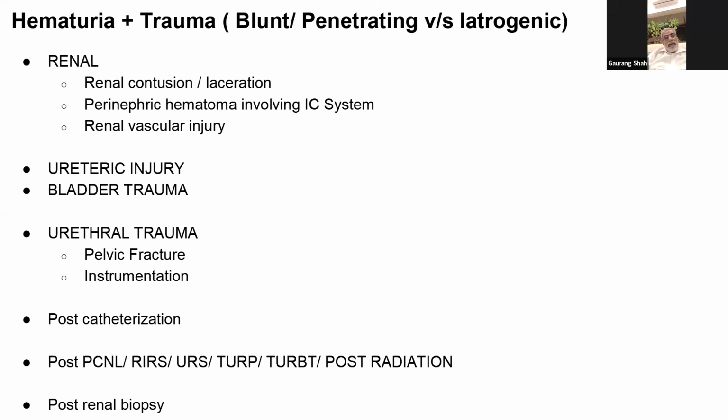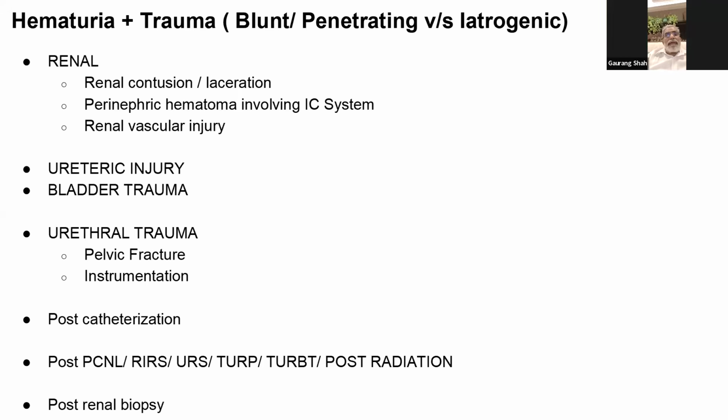So if there is really very active bleeding, don't move the patient after putting the catheter and all these things. Just wait. Sir, if we are able to visualize the bleeding as a pinpoint bleeder here and there in the mucosal wall, can we fulgurate, can we coagulate it at that same time using laser?